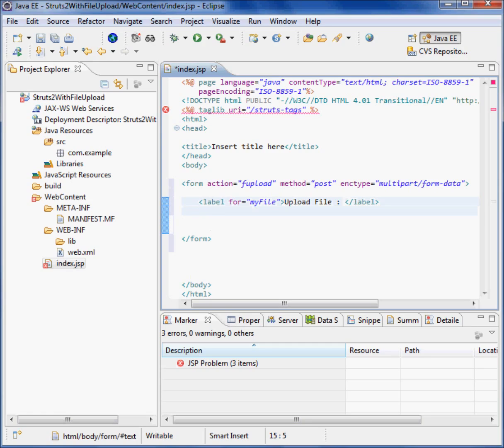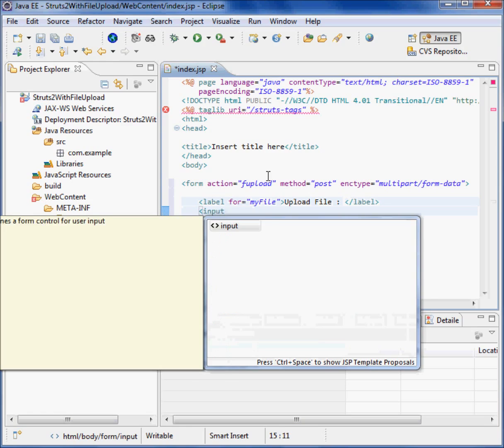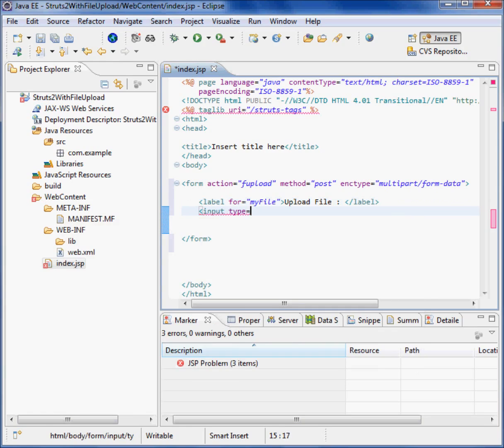And then we'll give an input type here. Input type equal to text. Sorry, the type should be file, not text, because you are making a file input. And then here you can write name equal to myfile. You must remember this field name that I have mentioned here, it is myfile. Close it.